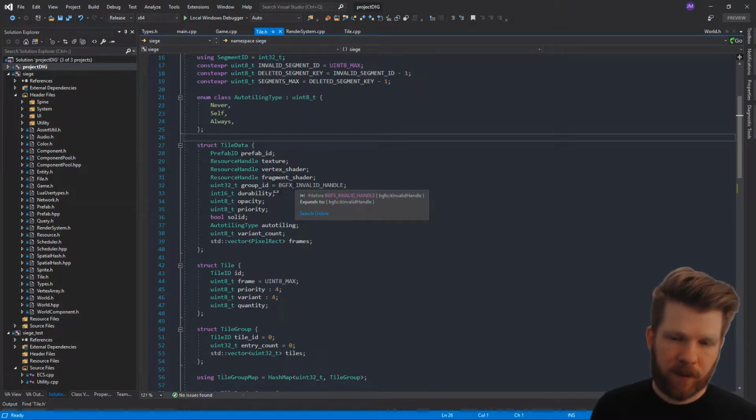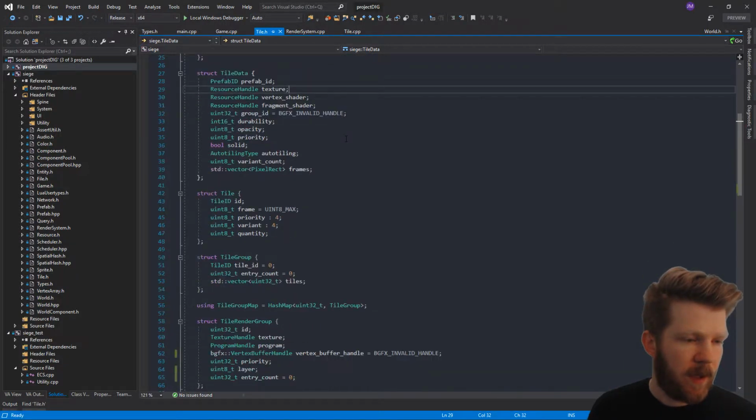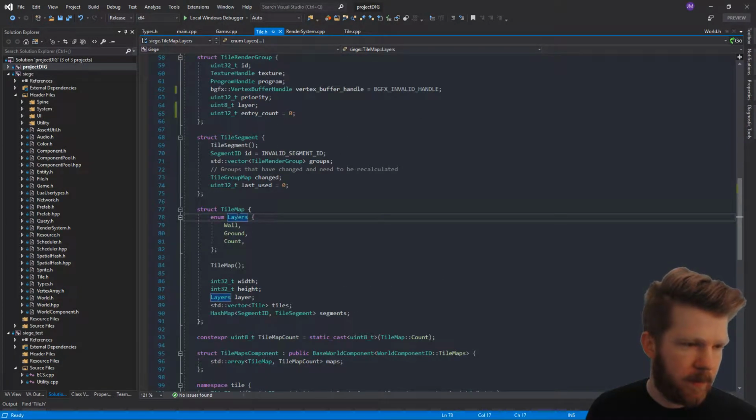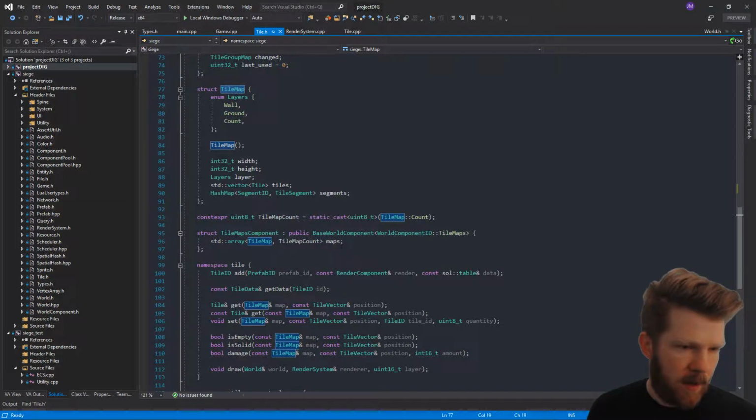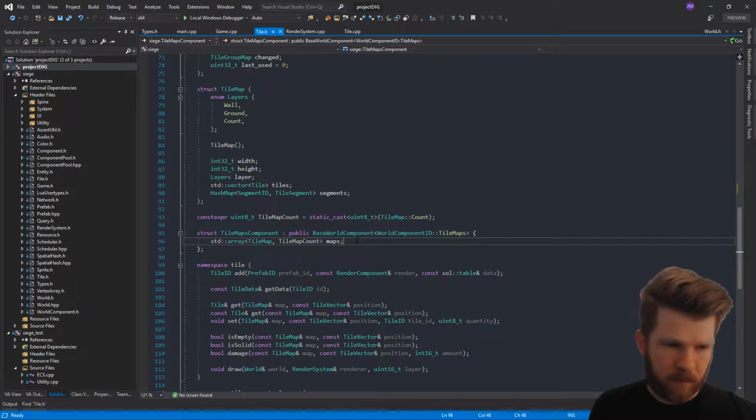We want to be able to render that, set that up, have it in our world, be able to change it and render it efficiently, or performantly. So what I ended up doing is I made this tile map, and to go along with the rest of the systems, we did this Tilemaps component, which is a world component.